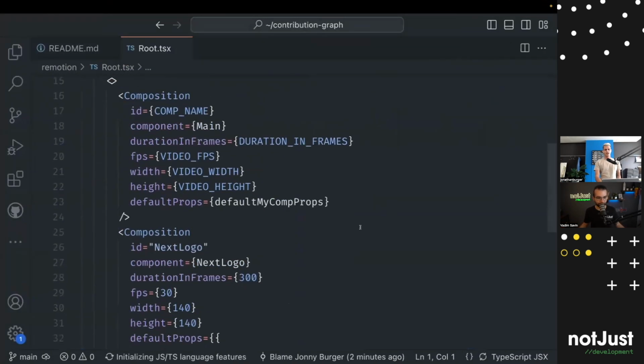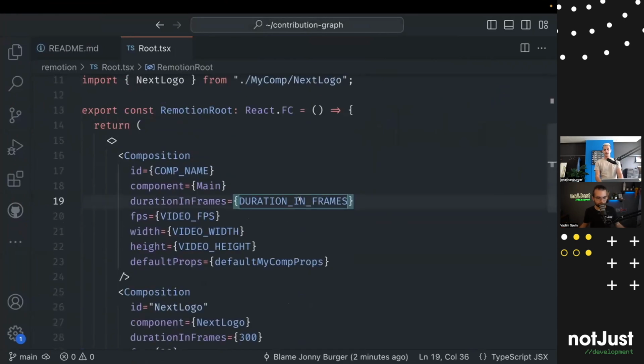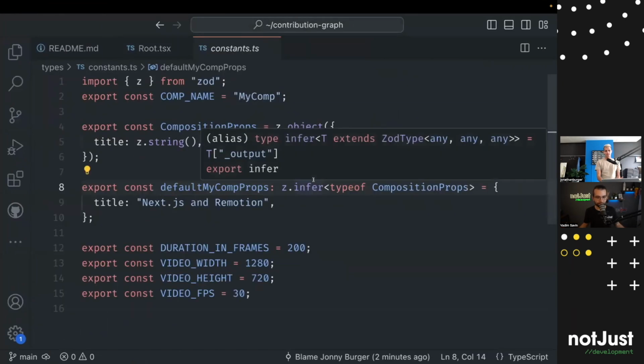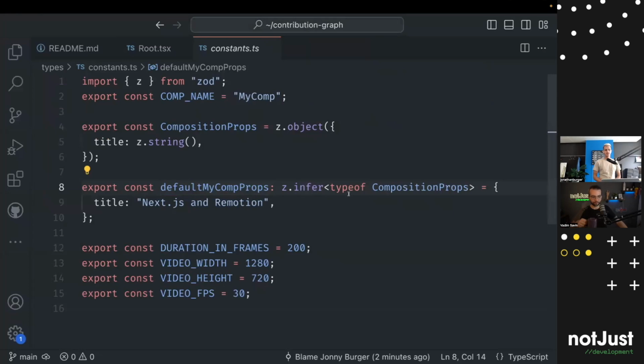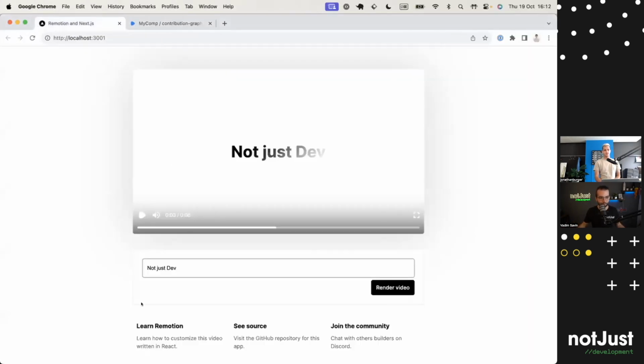Here we have some React components that render visuals. And then we just pass props to the component. In here, we just have a title, and this actually becomes the input field that we display here. You can create very complex data types, not just with strings, but I think this is perfect for our use case today, where we just want to allow users to enter a username and get their animated contribution graph.